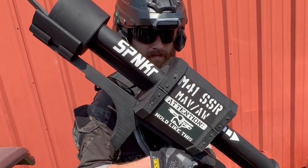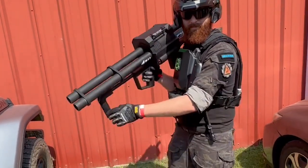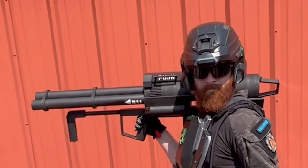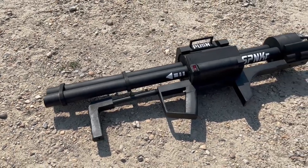It really is. And also having it, you know, being able to fire taggin rounds or 40 millimeter airsoft grenades. It's such a cool thing to think about. Yeah, it had to be able to shoot taggins, otherwise there's no point to it.